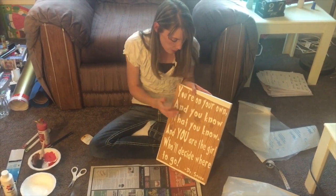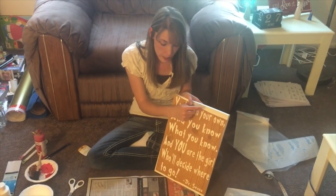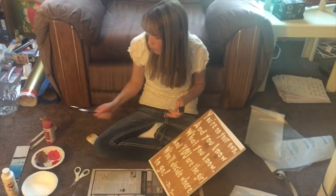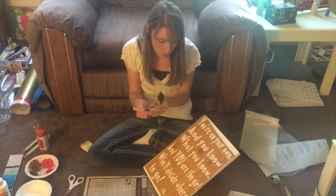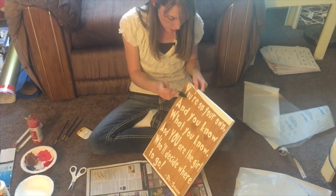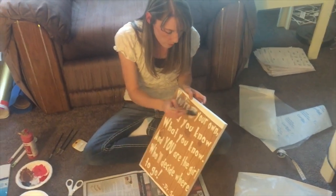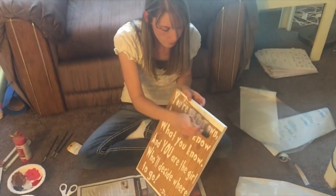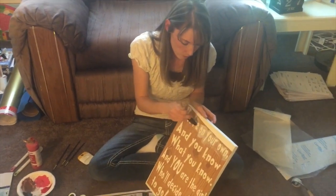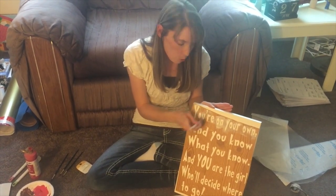Once you go through the whole thing, you come back with the same color of paint that you painted your background. So I need white again. You can use a sponge brush — they're really cheap at Joann's or Michael's — or a paintbrush. I'm just going to use a sponge brush. You don't need a lot, just a light coat, and you paint over all the letters. I'm missing the center to my O but I have it, I saved it. I'm just showing you guys this first part.